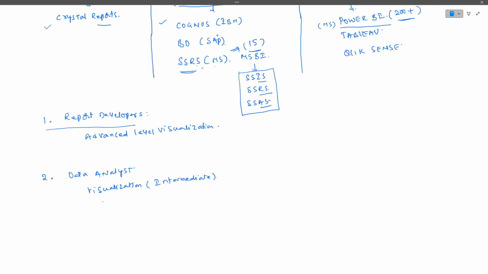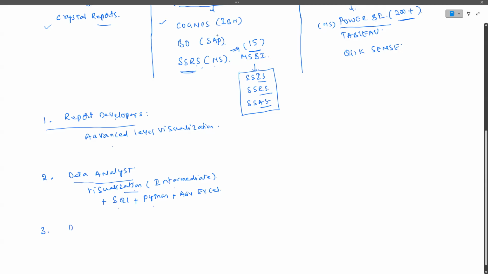Along with that, some other skills are also required, guys, like some knowledge of SQL, some knowledge of Python. Some little bit of advanced Excel also. Some companies are also looking for a little bit of advanced Excel. So intermediate level visualization, SQL, Python, advanced Excel. Even if you want to become a data analyst, data visualization is required. If you want to become a report developer, some data visualization skill is required. Almost everywhere, whoever wants to understand the data.